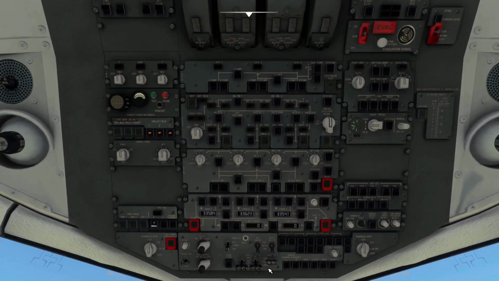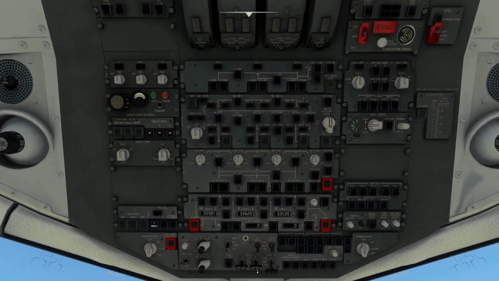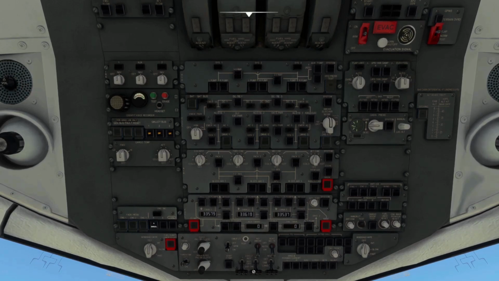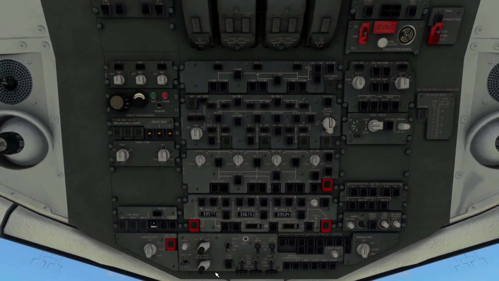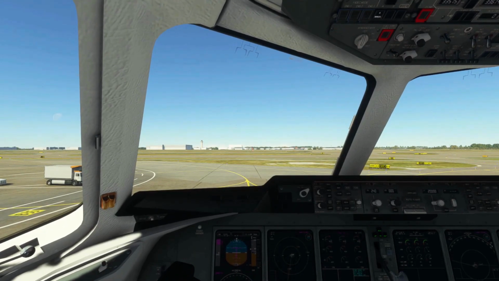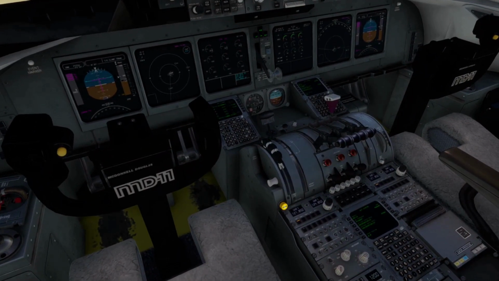All right, let's turn on the taxi light. Looks about ready to go. Let's call for clearance.